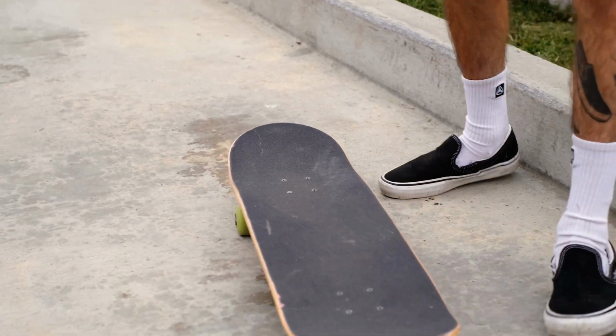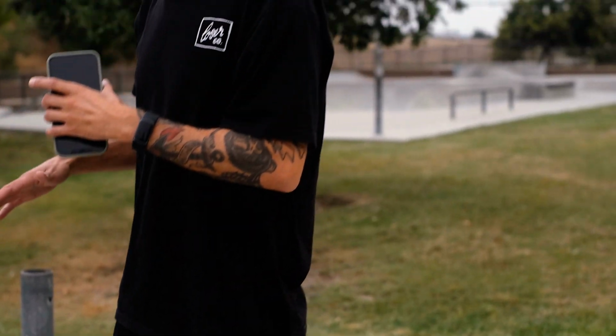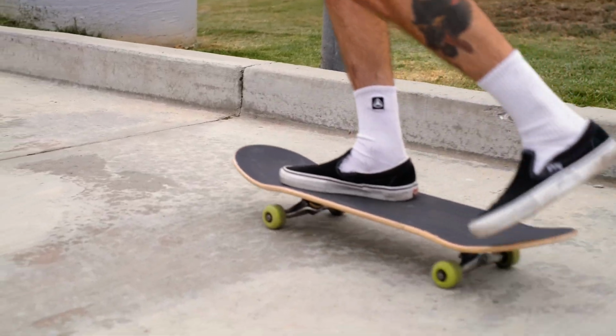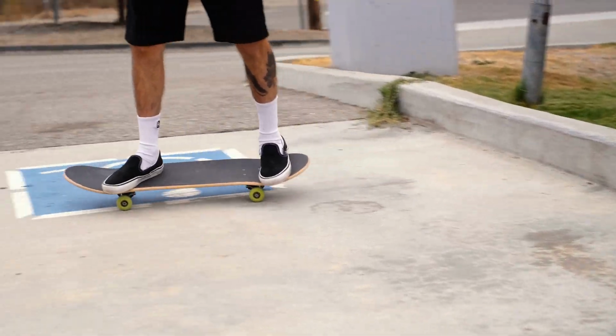So yeah, you can try exactly what I was saying. Get it to where you're going up, kind of like a little teeter-totter, then go up to the curb straight on, ollie, lock your nose in, and then you can try it with the momentum. So we're gonna do it just like a little roll. So there we go. Get comfortable like that, and then we can take it to a ledge.